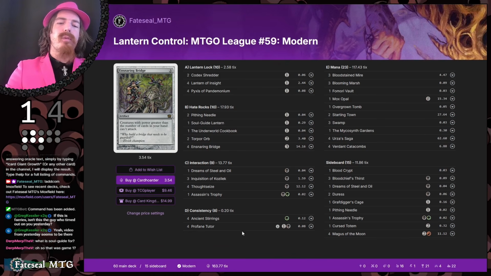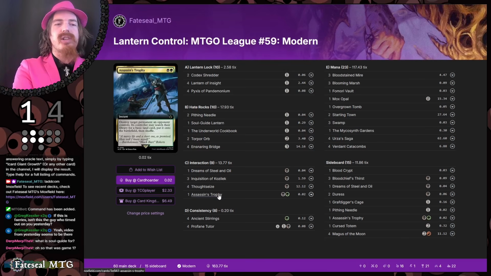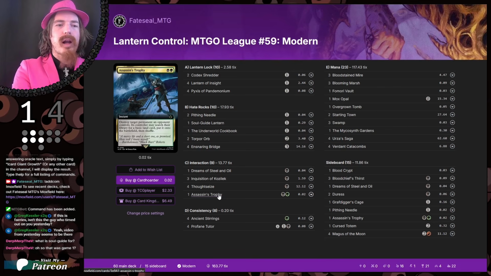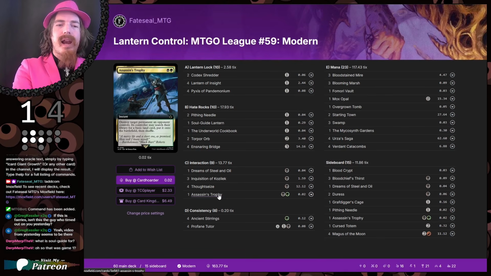Honestly, for the main board removal spell, I think that Trophy is just not it. I think that this should be Bloodchief's Thirst. So going forward, I'm just going to drop Trophy from the main, and I'm going to put Bloodchief's Thirst in its spot instead.